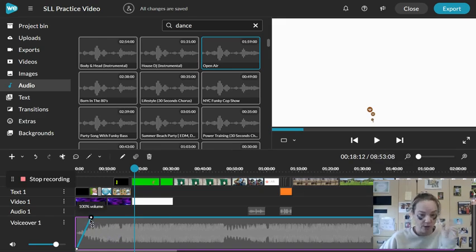This one, your anchor per se, can be dragged as well. So if you want a faster fade, you could go like that. Or if you want a slower fade, you could make it go out. Doesn't matter. In our practice video, I'm just going to do it about there. All right, if you have not done that yet, go ahead and pause me and do that part and then come back to me.